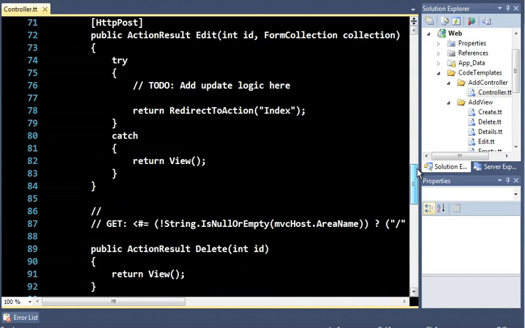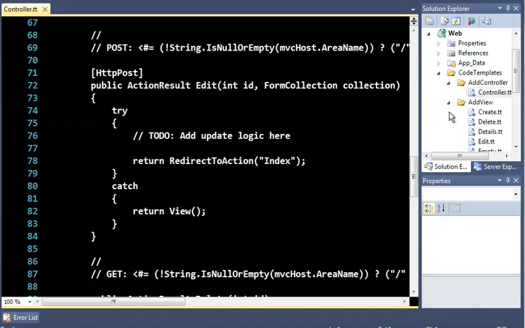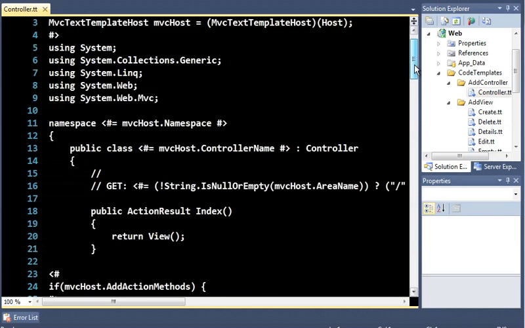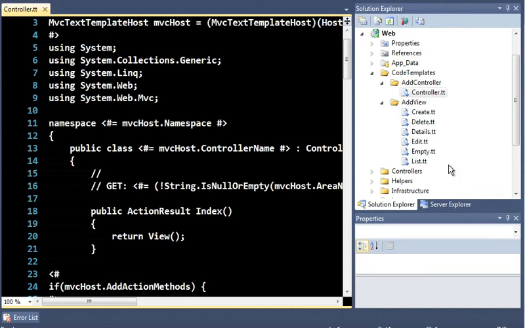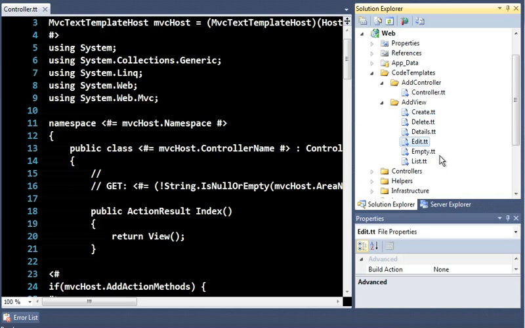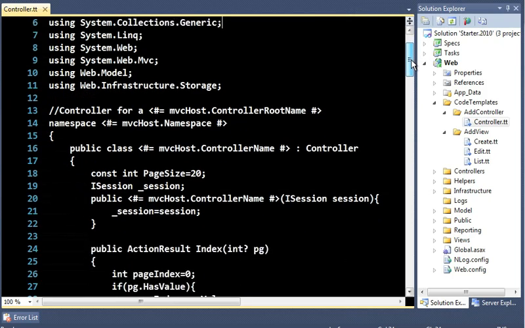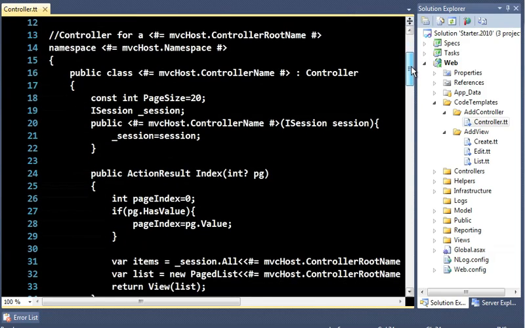Moreover, since I'm building out an opinionated site here, what I can do is take advantage of those opinions. I can set these things up to inject ISession by default, IReadOnlySession if I like, and so on. So let's tweak these templates, specifically the ones I want to work with today. I want to work with create, edit, and list. The rest of them I will just delete out. I also want to heavily work on controllers. So let's change this controller template first. All right, here is my new template, and well, let's just breeze through it really quickly.